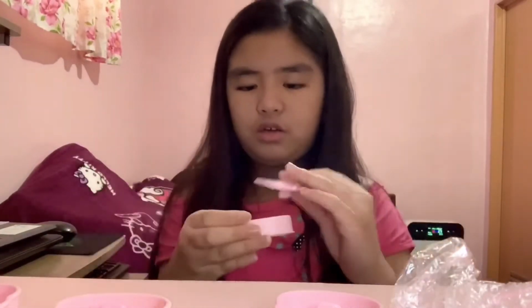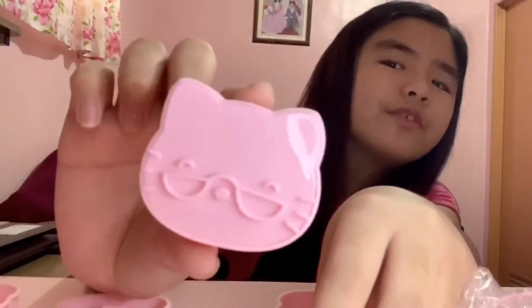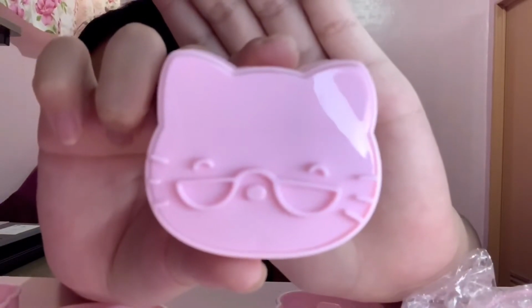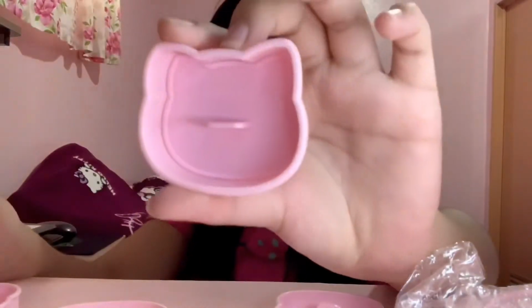We have the whole family. Now I'ma do the grandpa or the dad first. Here it is. There. And here in the back is just like that.